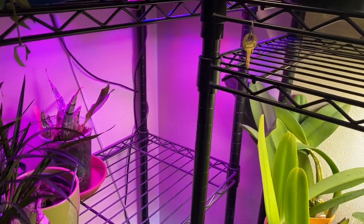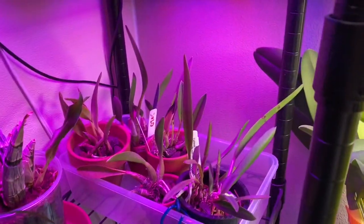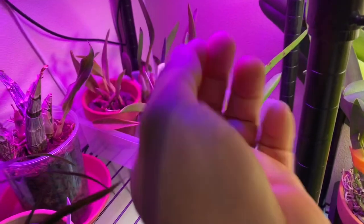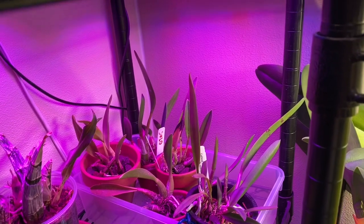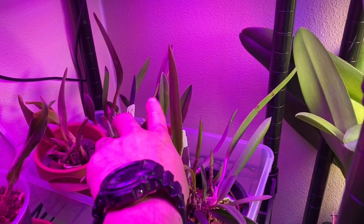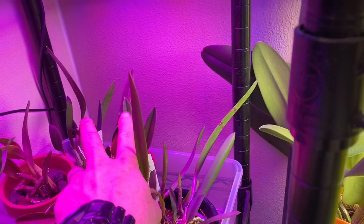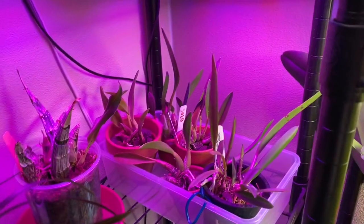So anyways, here's how close the Catts are. And there it is. Yeah, it's pretty close. Those guys are supposed to take direct sun too, so I'm assuming it can take it, and it's taking it. It's really doing well. This one looks like a burn, but it came with it, and it's not splitting, and it's really succulent, so I'm not too worried about it. I think it's a burn from before, and it's not anything to worry about.